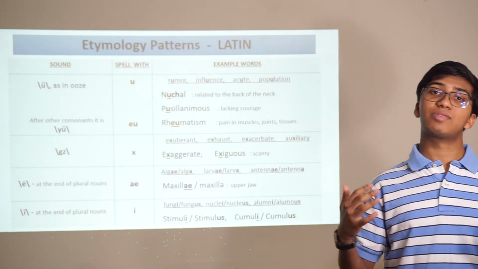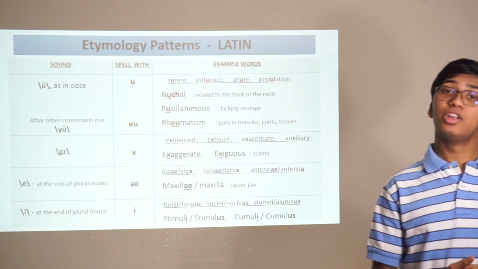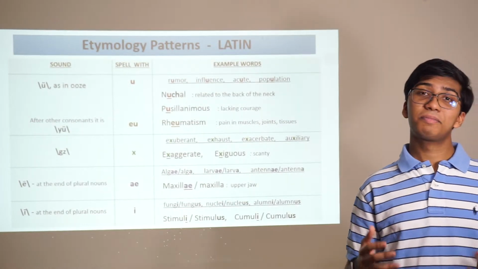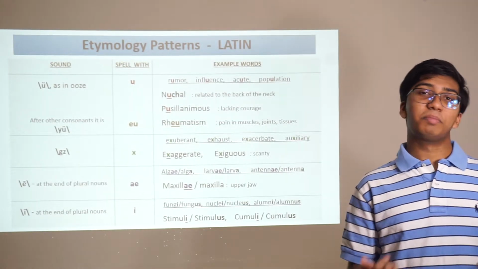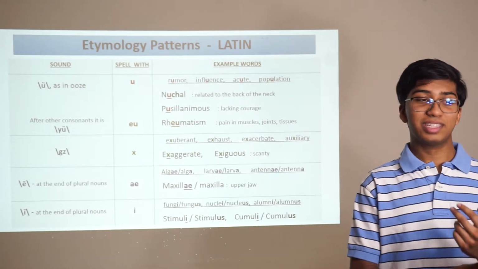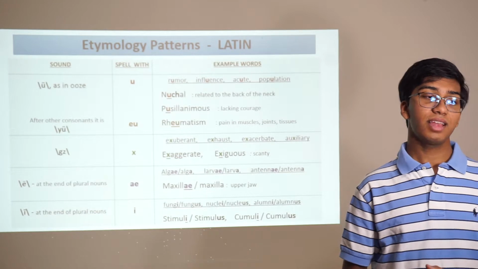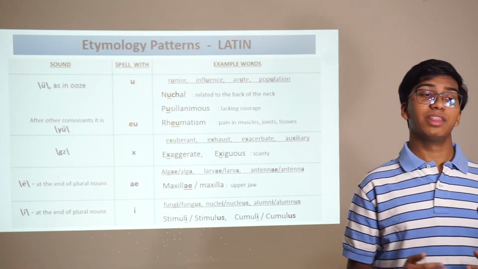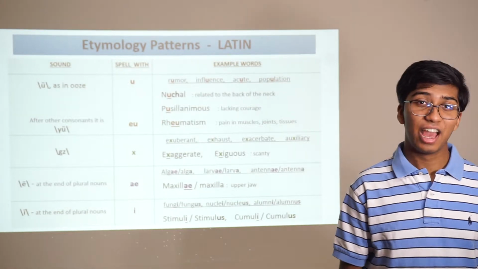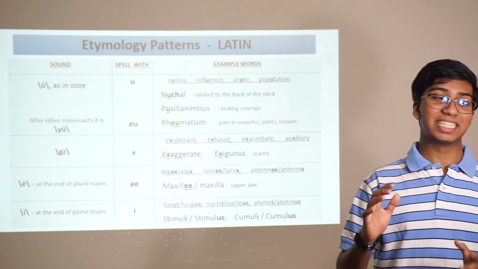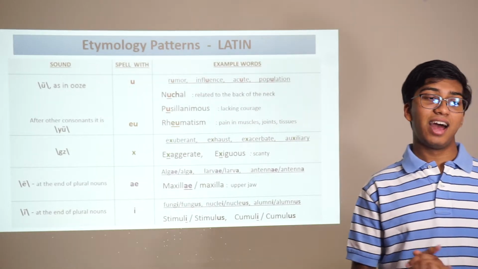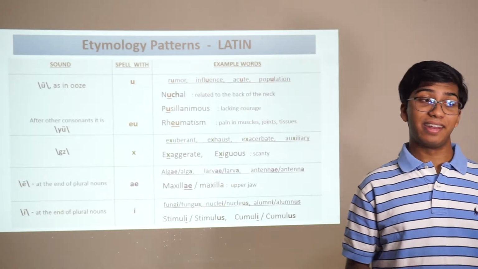Occasionally you'll have these vowels thrown in. Know that rheumatism, for example, comes from rheum, which is fluid, like the previous definition of synovial fluid that's in your joints. The X sound, like in exaggerate, exiguous, exit, you usually be able to hear as that sort of GZ sound, and that's pretty simple. It's going to be the X. Nothing too complicated there in Latin.